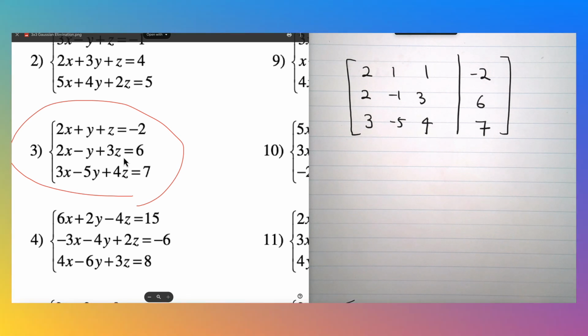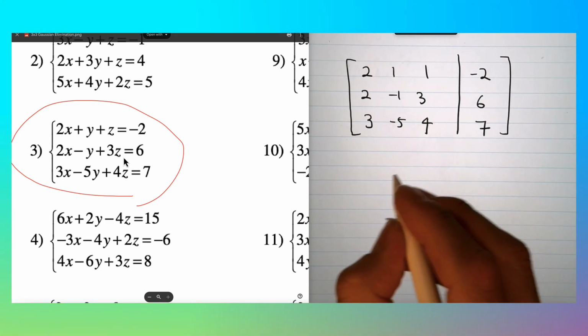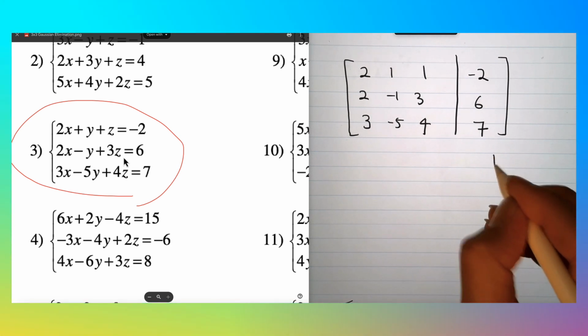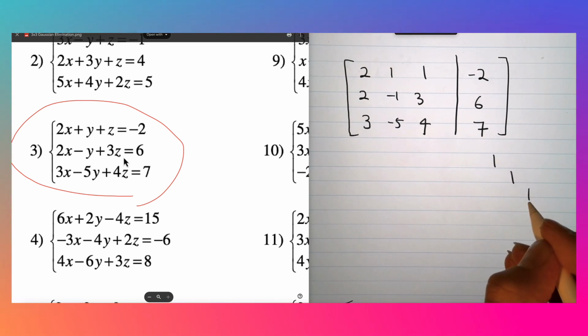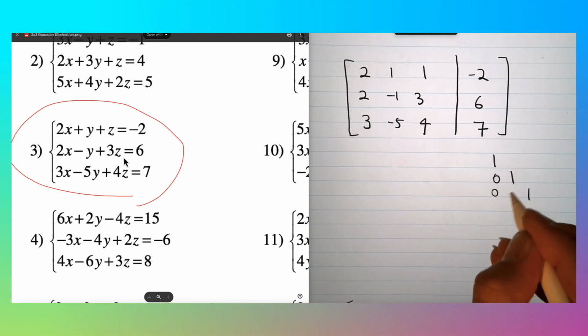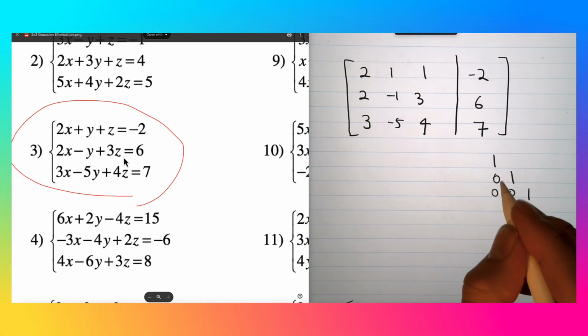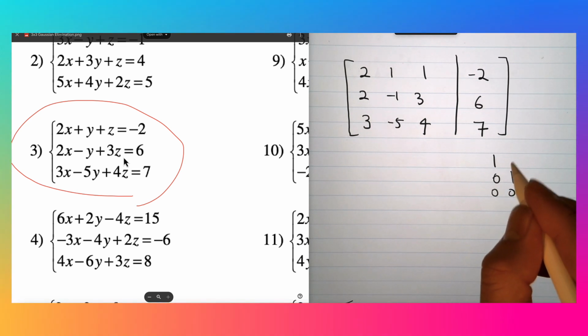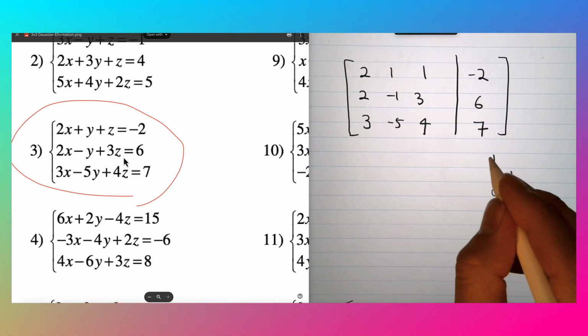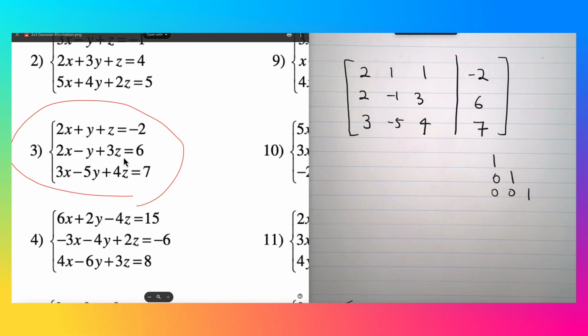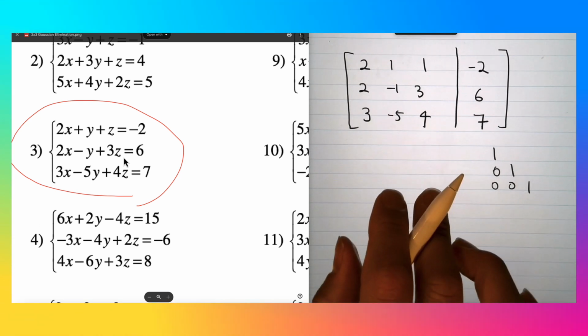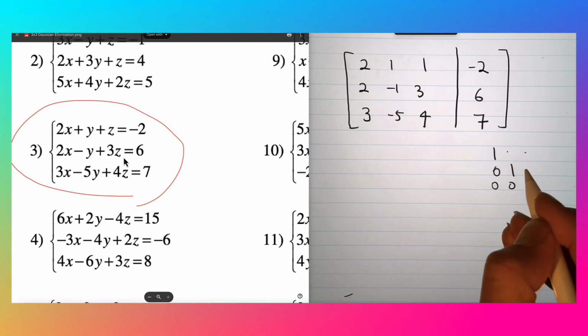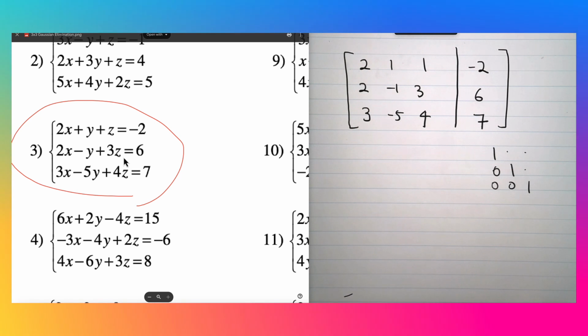So the first thing we have to do is create the row echelon form. Just to remind you guys, it will be 1, 1, 1 diagonally, kind of like a backslash, and then we want to make all the entries below it 0. If you want the Gauss-Jordan method, then we need 0, 0 here as well. But in this video, I'm just going to talk about the Gaussian elimination, where you can still have numbers in the upper right corner. And we'll take out the equations, and then using a substitution method, we can find x and y and z.